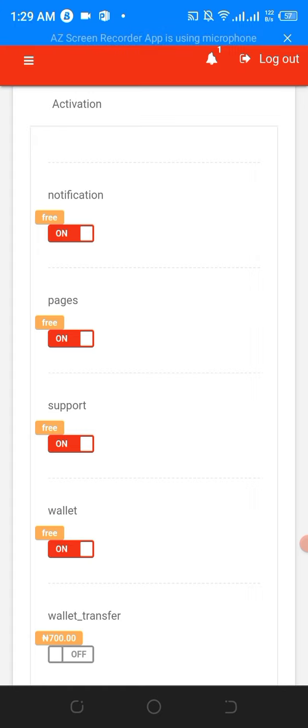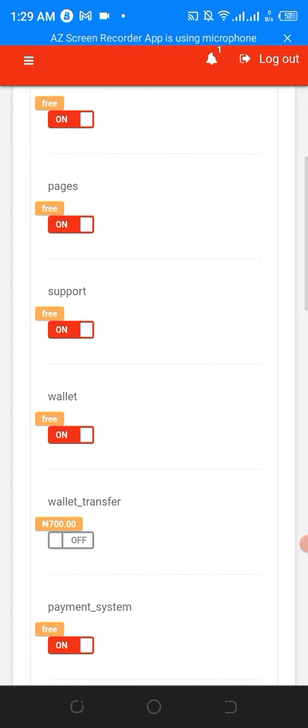So if anyone places an order, for instance, maybe someone wants to buy 1 gig data, you're going to receive a notification to your email address that this particular person wants to buy data. So you can quickly send the order, or process the transaction.